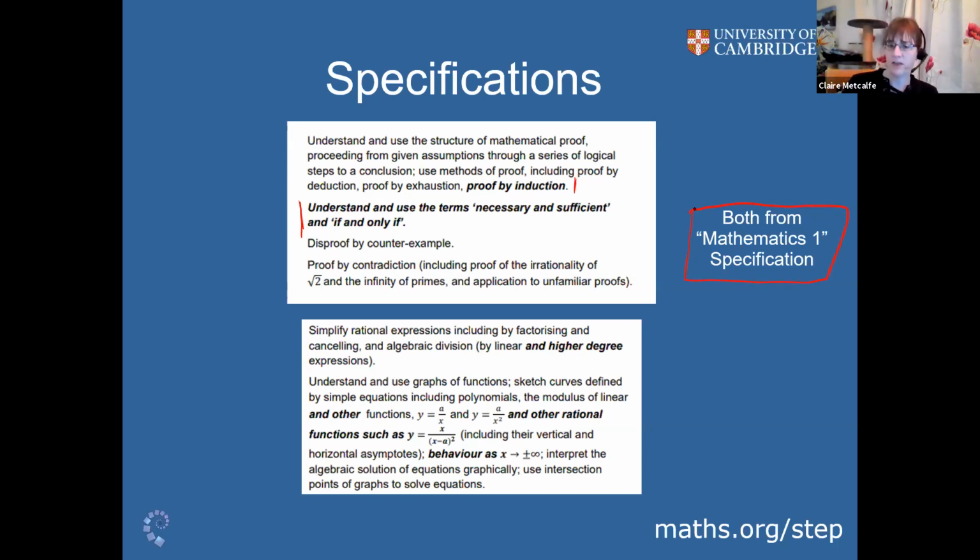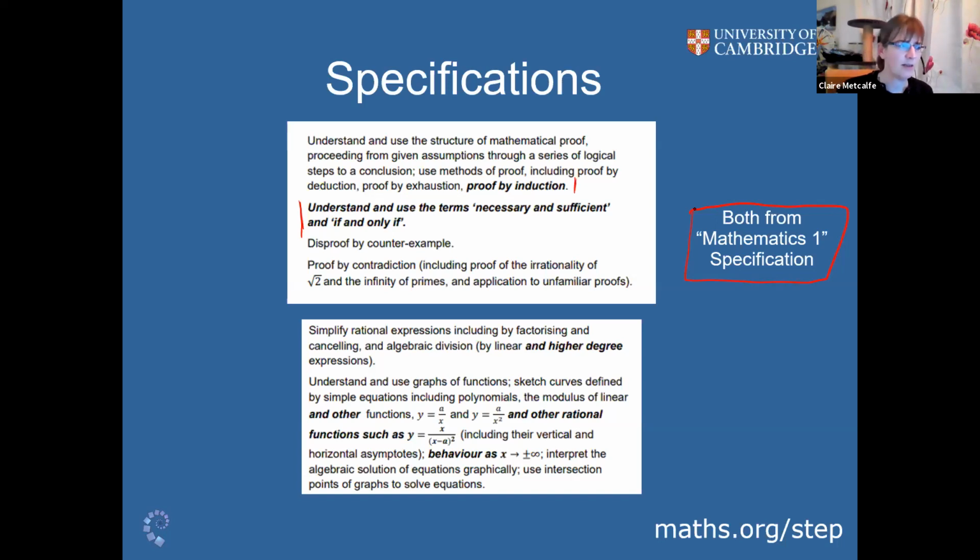There are also specifications specifically for STEP 2, which is mainly based on AS Further Maths, and also for STEP 3, which has the full A-level Further Maths in it. The other thing to remember, though, is that all of this single A-level maths is covered in STEP 2 and STEP 3. So you will get probably quite a lot of questions on STEP 2 and maybe some questions on STEP 3, which are all on single A-level maths topics.